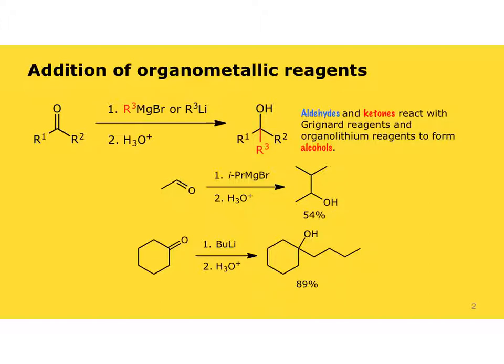So here's an example. Note the way that these reactions are written. Here's a simple aldehyde, acetaldehyde, reacting with isopropyl magnesium bromide. And then when quenching with water, you end up with this secondary alcohol. Very synthetically important, it's a carbon-carbon bond forming reaction. So the new carbon-carbon bond we formed is right here. These are the two carbons that came from here, and then the three carbons that came from our isopropyl are there. Here we have butyllithium, or we add a butyl group, and there's our butyl group, a new carbon-carbon bond forming reaction. In this case, we end up with a tertiary alcohol.